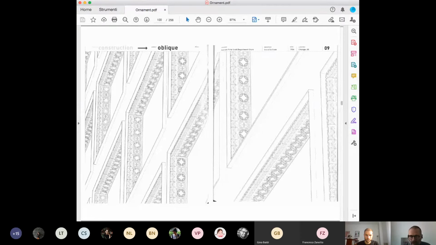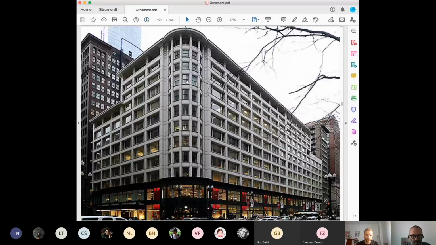So it is a kind of optical effect that you always, of course, see the ornament, but the ornament is never exactly on the facade. It's always in this 90-degree position in reference to the facade. So you see this very naked, smooth facade, but inside every window there is a very refined, very rich ornament. So this is the ornament of the building. This decision that the thickness of the building is the space where ornament is.